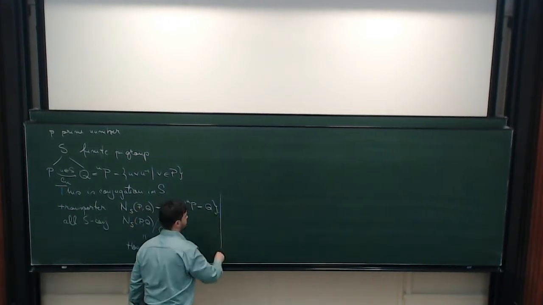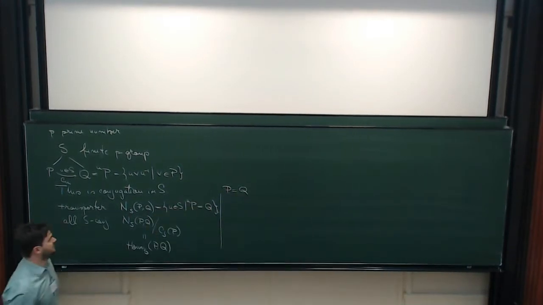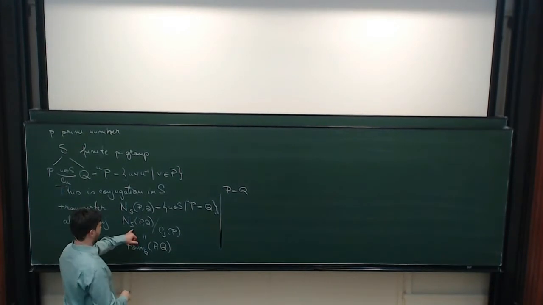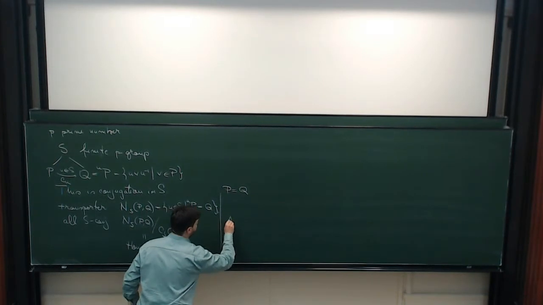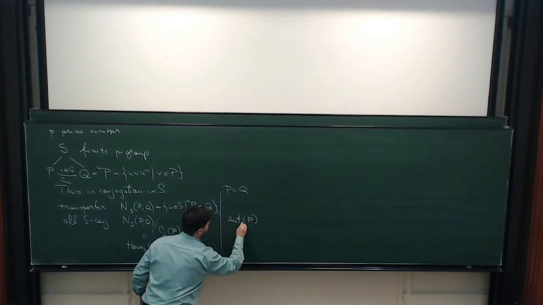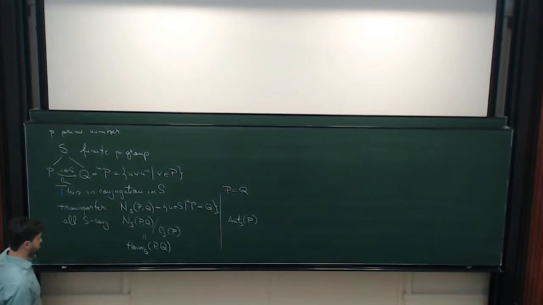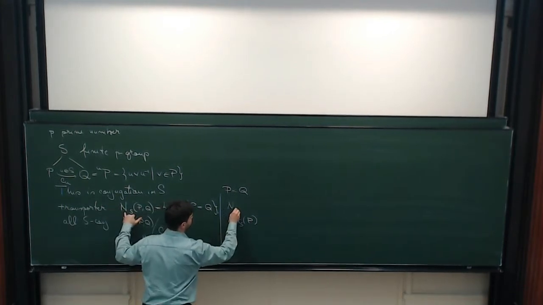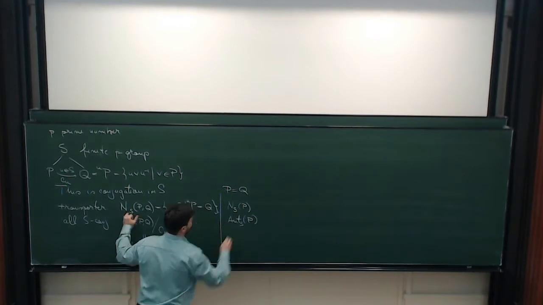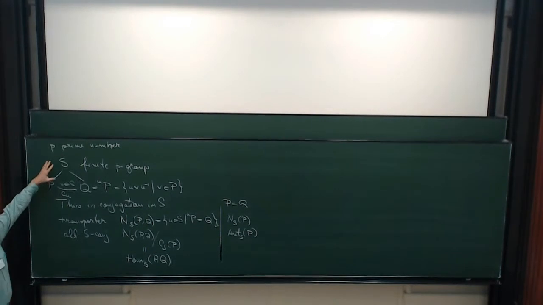Just to introduce some terminology because it will be used all over this conference. When P is Q, then this is just the automorphisms of P given by conjugation by S, right? And what we have here, instead of the transporter, is what's called the normalizer in S of P. Okay, so this is the picture given by S on two of its subgroups.